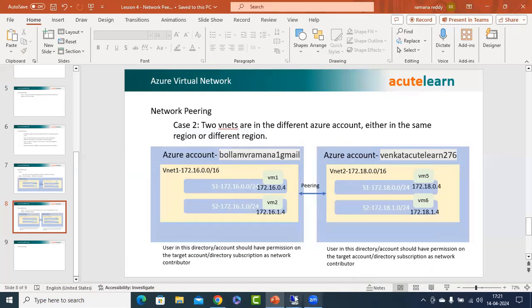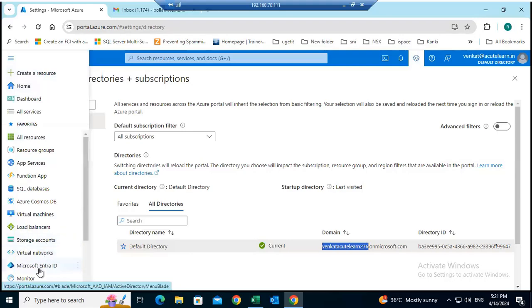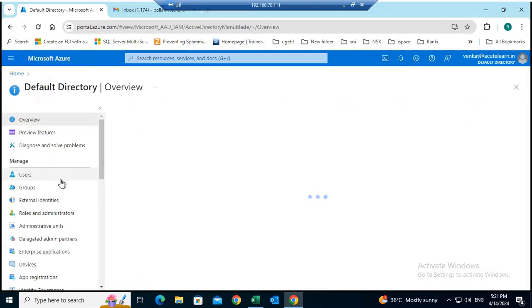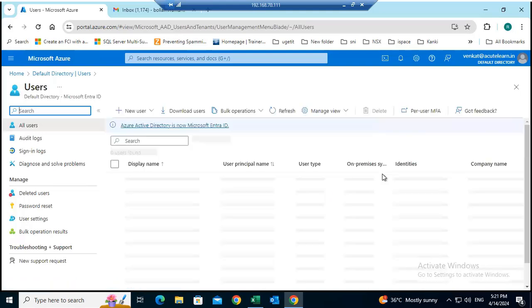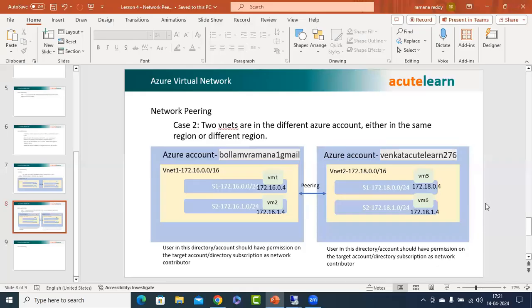Now there is a user in this tenant. Let's go to the users. So I have a user called Rohit. Let's assume that he's basically a network administrator who is trying to establish this one.